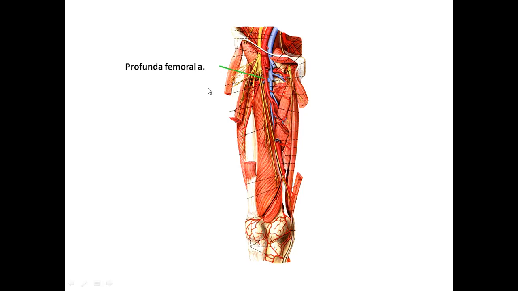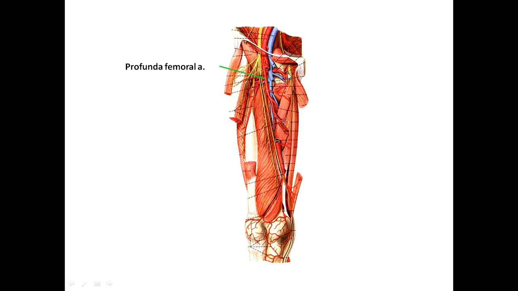Here is the profunda femoral artery with its 4 perforators. Actually the 4th perforator is a continuation of the profunda femoral. The interesting point to note here is there are 2 circumflex arteries from the profunda femoral: the lateral circumflex femoral and the medial circumflex femoral. This is possible because the profunda femoral artery is posterior to the femur. So we have the lateral circumflex femoral and the medial circumflex femoral. They will wind across the upper end of the femur, and they give 3 branches.